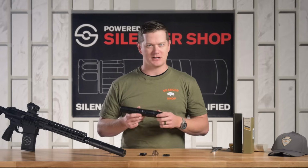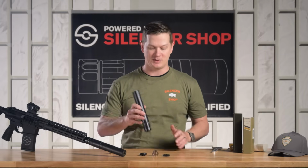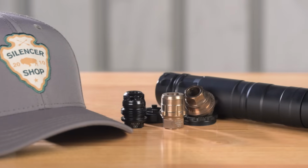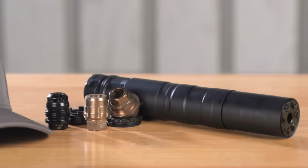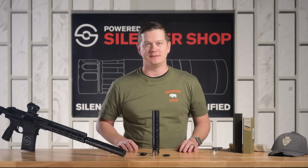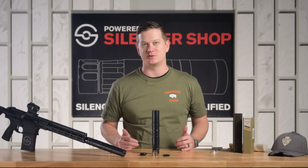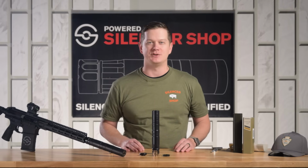But if you're new to the market and looking at a Rugged Surge X, it is built on a silencer that has been around for a while now for a very good reason. It's a fantastic silencer. It's built like a tank. Rugged's unconditional lifetime warranty applies to this as it does to all of their other products. As well, it's belt thread rated. So Rugged's kind of claim to fame is they make a rugged silencer, and the Surge was the first one that kind of put them on the map for that. This one is no exception to that rule.